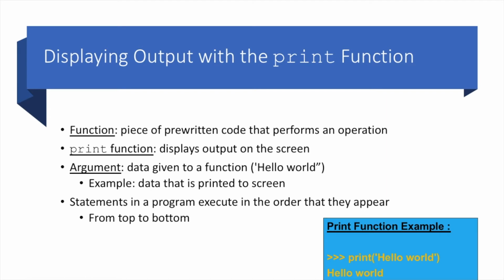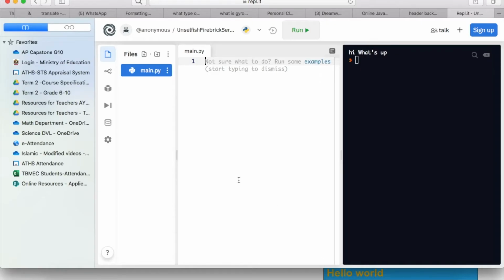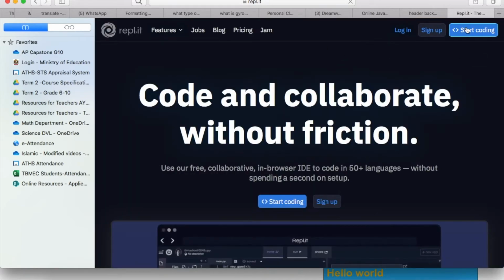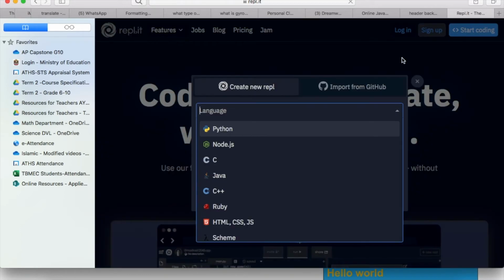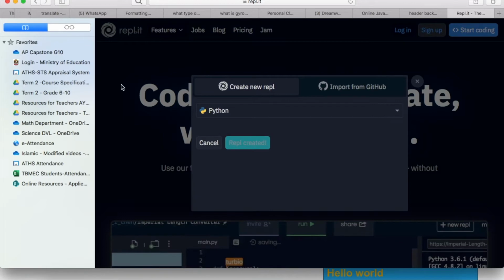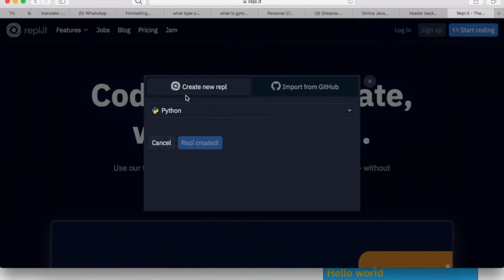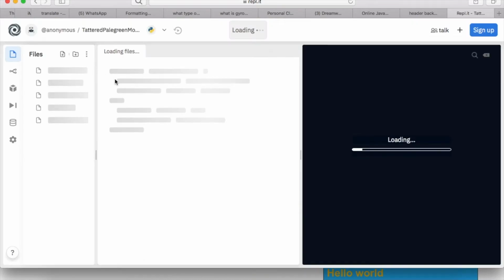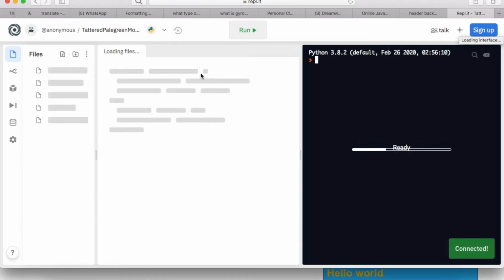The compiler I'm going to use is called Replit, and you will be using this all the time. You just type replit.com, and then you will start using the Python code. If I just type Replit, it will ask you for an option to pick some type of code, so you start coding, and after that you pick the Python compiler. You have a lot of compilers, but our programming language is Python. In Replit you can create your own account, and you can use it for saving files or sharing with your teacher. You can sign up easily using your Gmail or school account, and then you will be able to save your work on your Python screen.